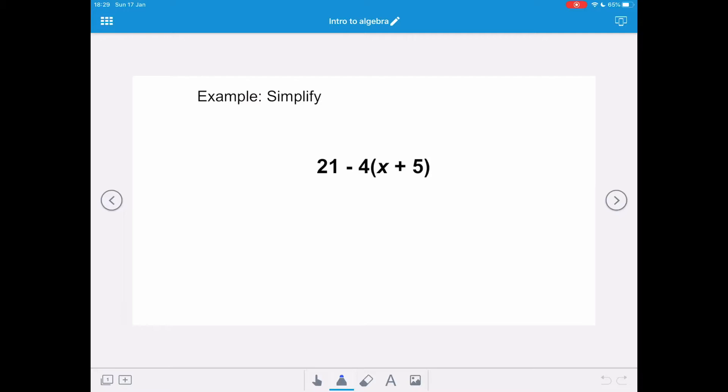Now in this example we've got 21-4(x+5). Now we can't change the order of subtraction but we still have to deal with the bracket first. So we need to bring that 21 down and then we're going to multiply out the bracket. So it's minus 4 times x is minus 4x, and we've got minus 4 times plus 5 which gives us minus 20. Now we need to collect our like terms. We've got constant terms in this expression. So 21 take away 20 is going to give us 1-4x. Now we could rewrite it as -4x+1 so our constant's at the end, but either is fine.